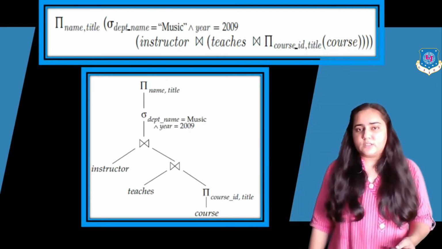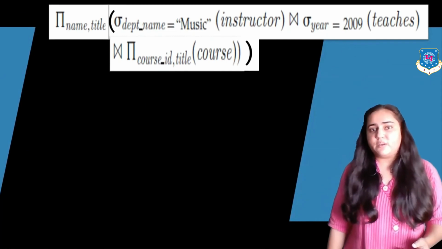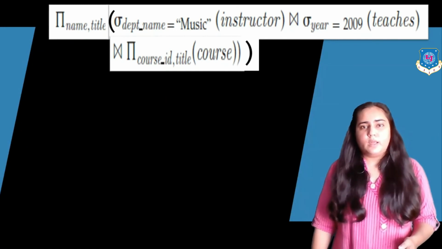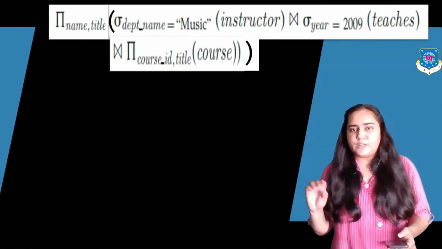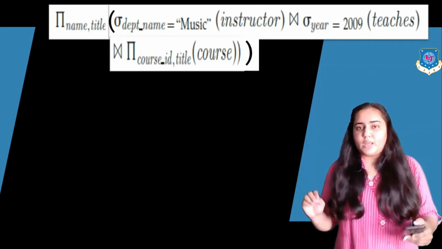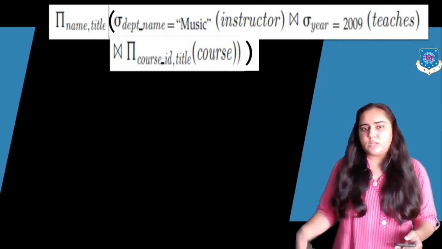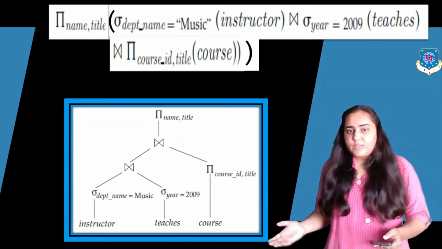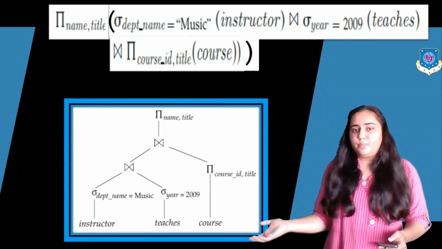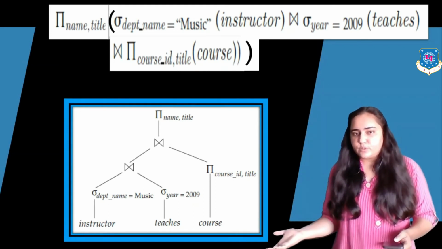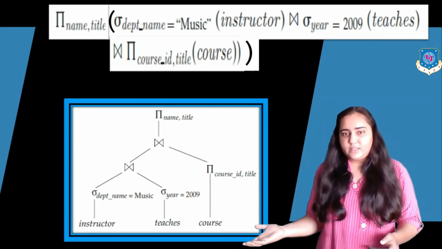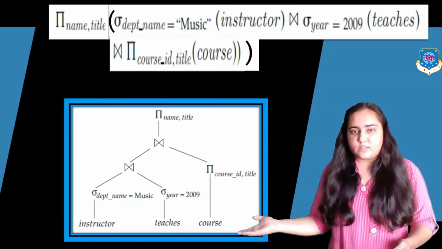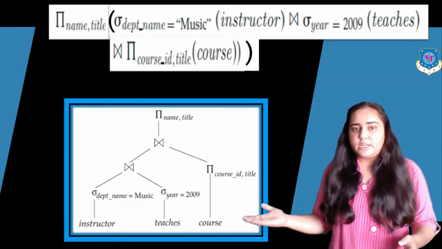Now let's see what the tree looks like for this query. This is the query that we so meticulously transformed into this form. And you can see here I'm applying all the operations individually on the tables and then taking a natural join. Let's see what the tree looks like here. So the tree looks like this. First, you can see in the bottommost part, in the previous query, only course was there at the lowest level. But in this case, the course, teachers, and instructor, all three tables are present in the lowest level. And then I'm applying all the conditions to them.